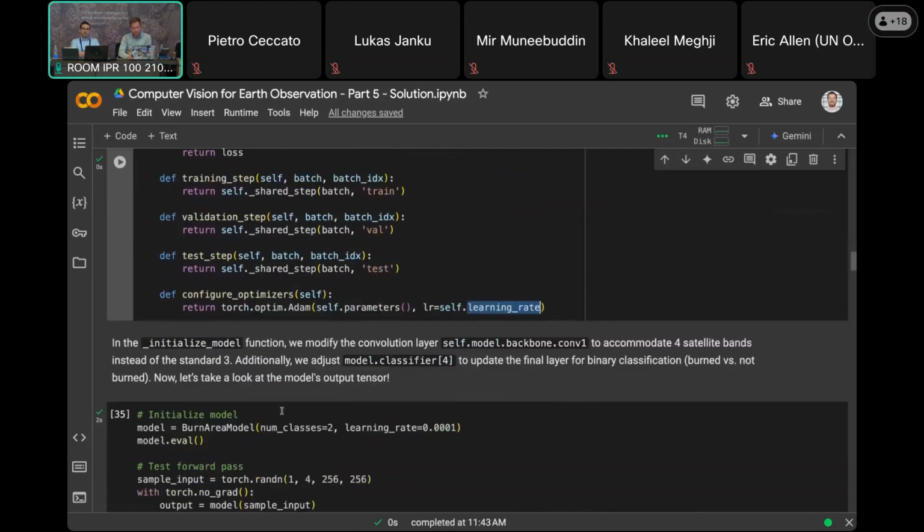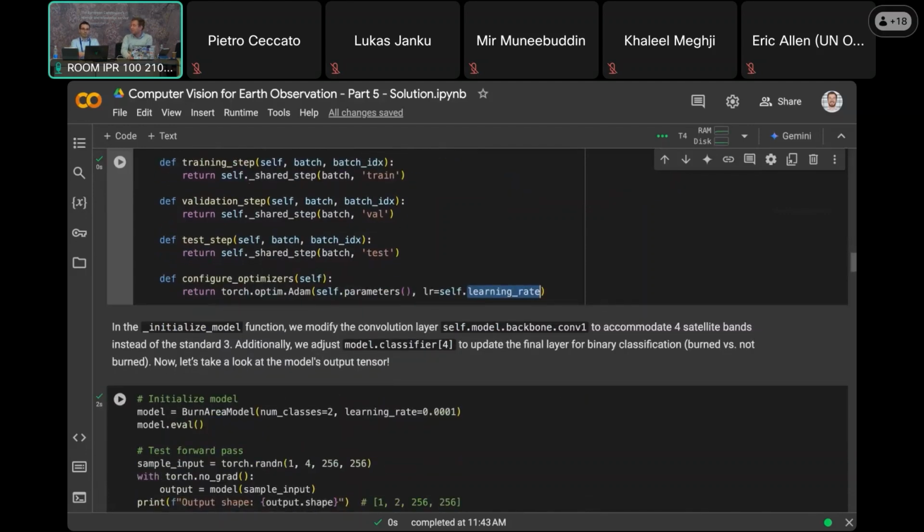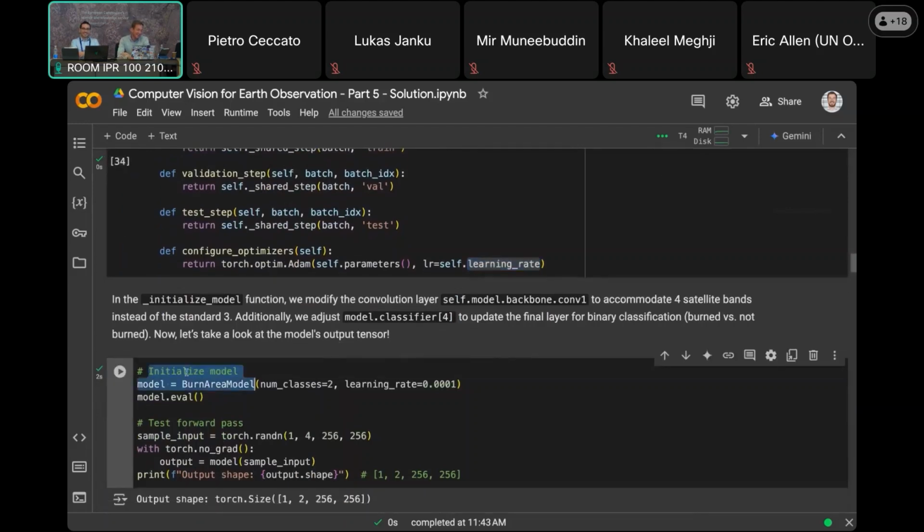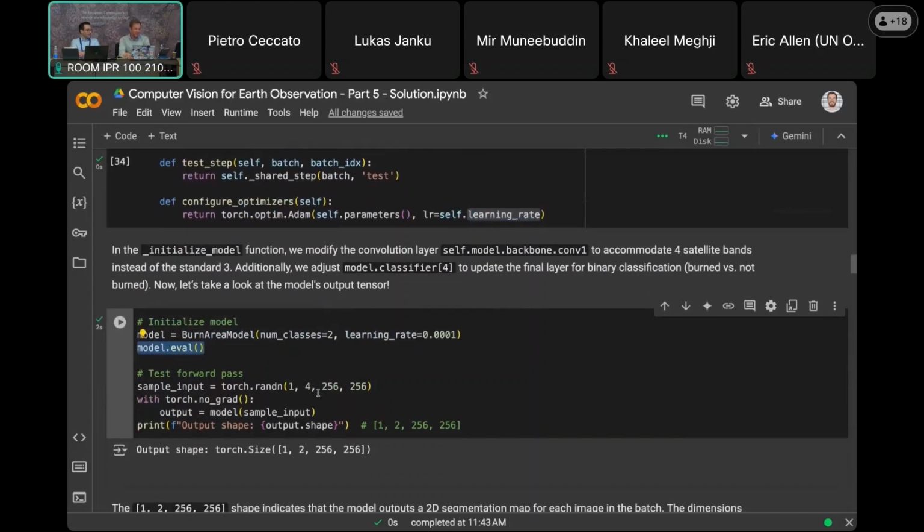Great. All right, here I've just defined the models. I have not started training anything. So a lot of, I hope you still bear with me, sorry about that. But basically now most of the things are actually done. I've defined my dataset, I've defined my model. I can initialize my model now, with the number of classes and the learning rate, run that in evaluation mode, for instance, and print the output shape.